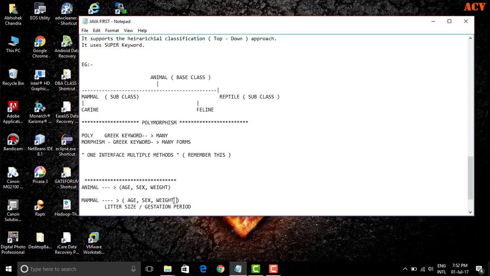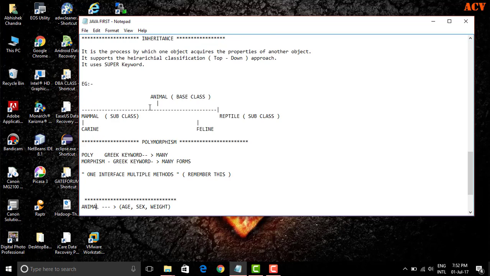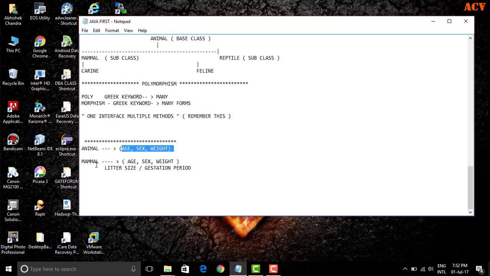We need not write the age, sex, weight again. We can use the age, sex, weight of the animal also. This is used by the interface class, and this one interface can be used for the mammal also. This is called polymorphism.